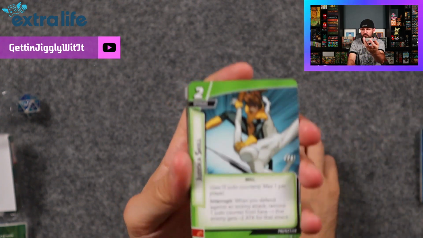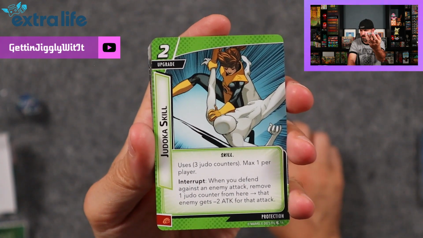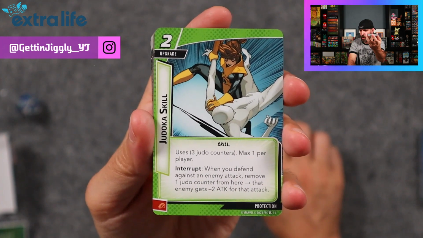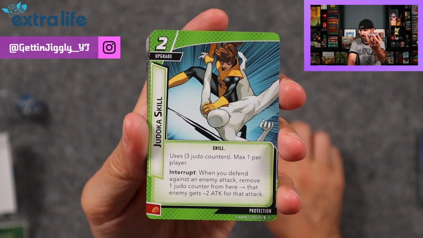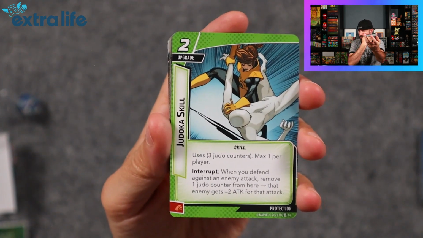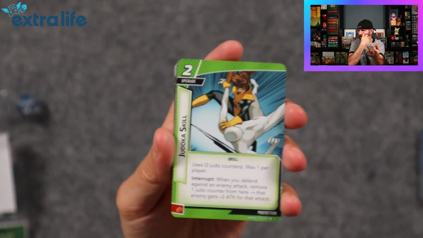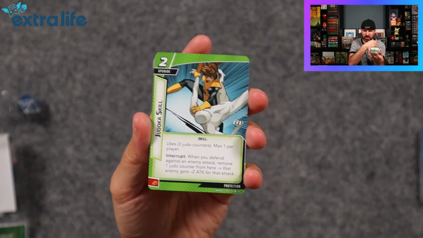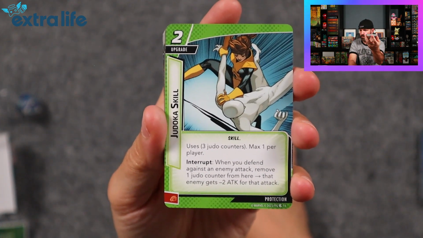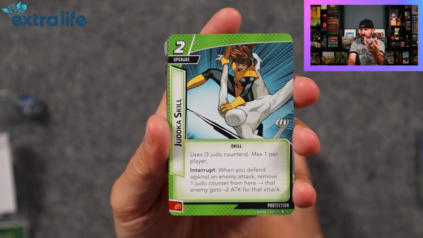Next is Judo skill? Not sure what that is. Uses 3 judo counters. Oh, it's a judo. Okay. Max 1 per player. See, again, I don't get that. So I'm going to have to look that up. Hopefully it's described somewhere, or somebody lets me know in the comments, because that makes no sense. Interrupt: when you defend against an attack, remove 1 judo counter from here. That enemy gets -2 from the attack.